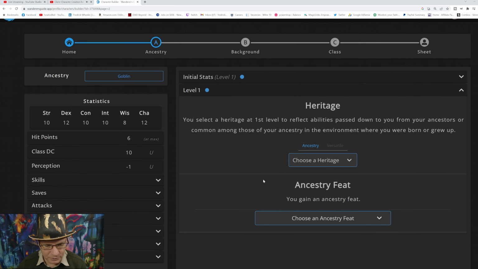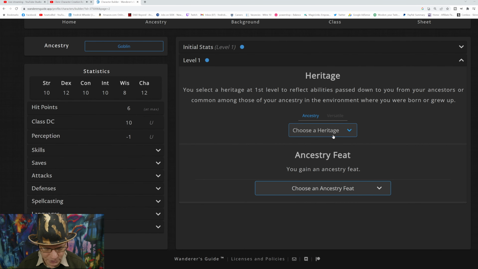Now, there are a few other things that we're going to have to do as well after we've done the heritage. I'm not going to go over what each of these things do because it would just take too long. We can go over that after. Really, I don't think it matters. It's just to demonstrate the process, okay? We're going to have to select an ancestry feat after we do this, and we're also going to have to boost one of our ability scores. So the ability scores started off at 10, but as we pick up stuff, we go from there.